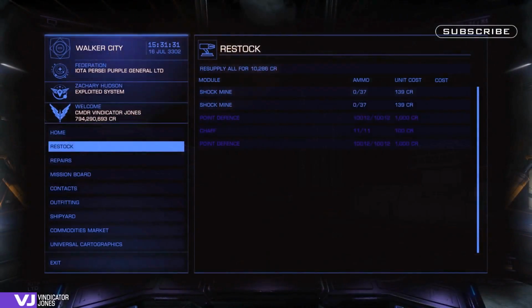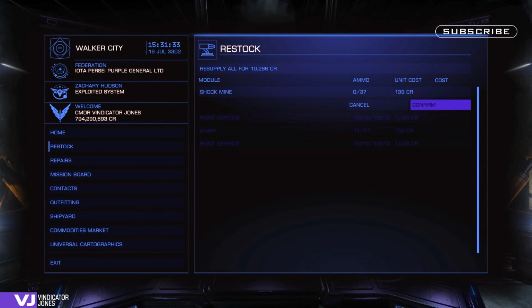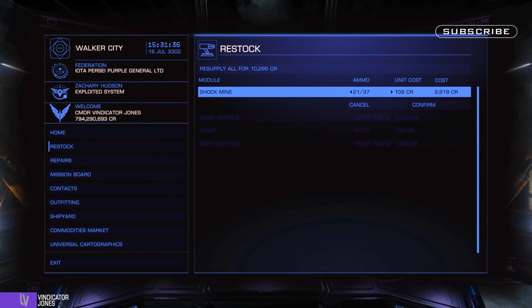Just make sure you have ammunition loaded up for your mines if you have just installed them, as I've accidentally left space dock with new mine launchers but no mines.